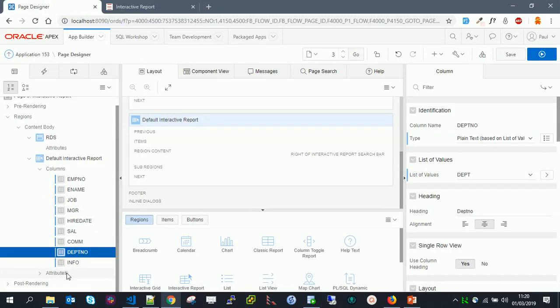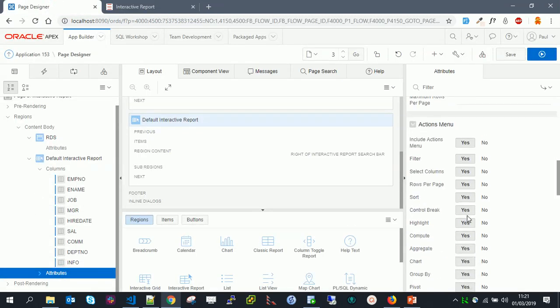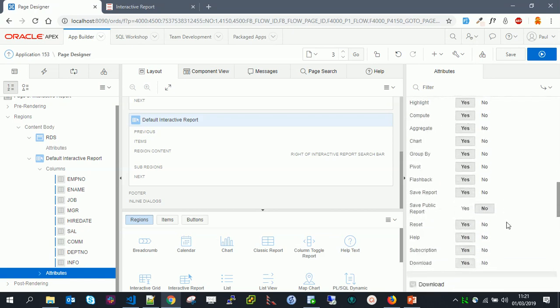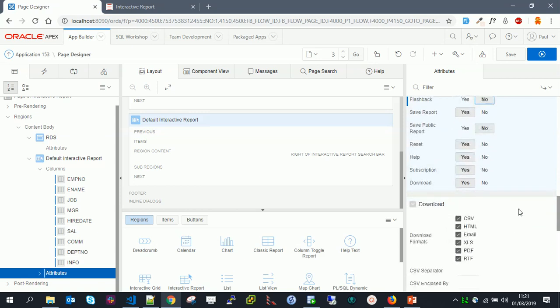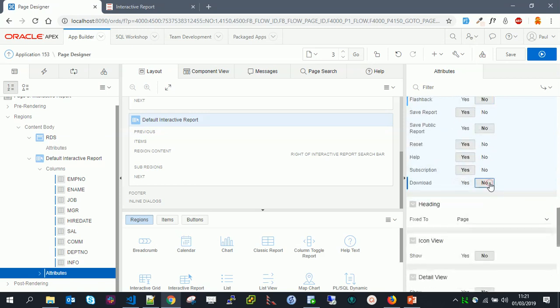And finally, within the attributes, as I mentioned earlier, flashback isn't enabled on my database, so I will remove the menu function here. My data is quite sensitive in this scenario, so I don't want the user to be able to download any of the data.